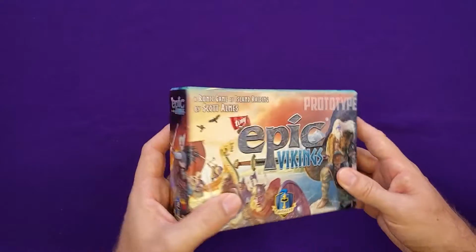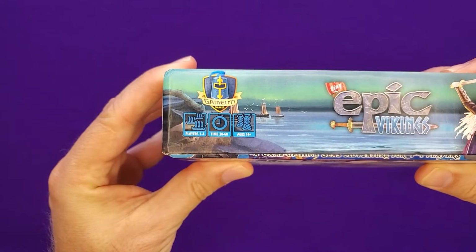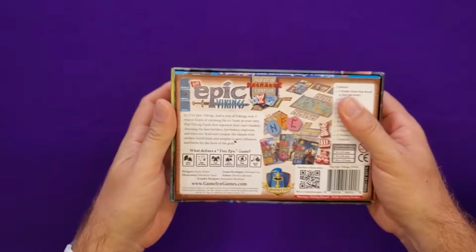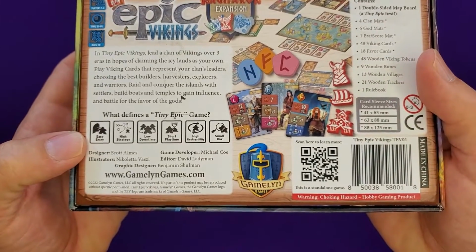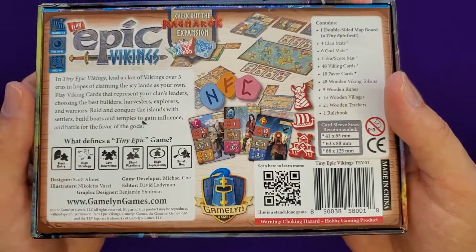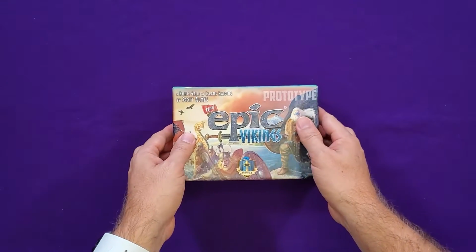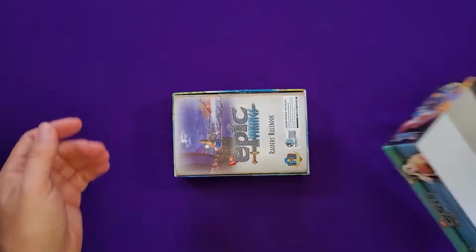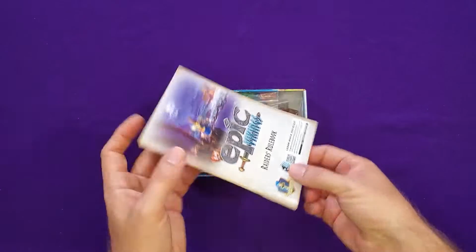So Tiny Epic Vikings, let's see here. What is that? 1 to 4 players, 30 to 60 minutes, ages 14 and up. You can see what makes a Tiny Epic game: easy entry, high strategy, low downtime, short play time, high replayability, and small box. All right, let's see what's in here. So Tiny Epic Vikings, you've got drafting and area control and set collection.